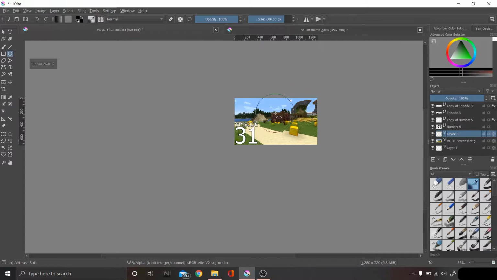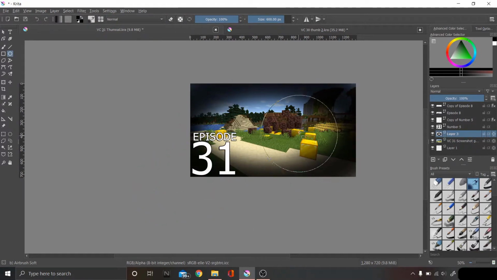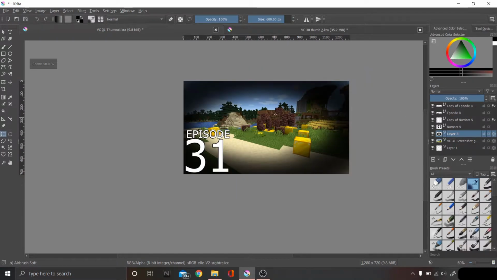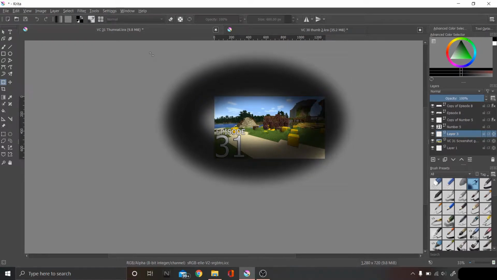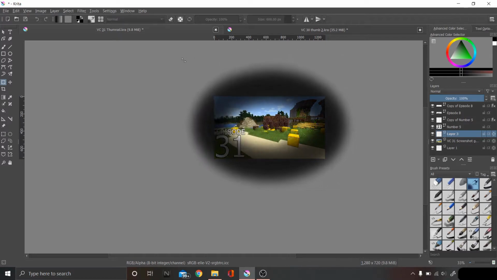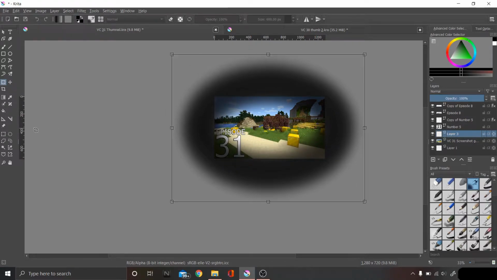And then if you scroll with your mouse, you can zoom out or zoom in, and then I just click and drag it, and it's okay. It doesn't have to be perfect because we can just adjust it. So now it has cut out a lot of this around at this area, and it's really focused now on here, but we don't want it to be as harsh as it is right now. So we can click and drag. If you hold shift, it will stay exactly the shape that you made it. If you don't hold shift, then you can adjust it however you want. So we want to make it a little bit bigger, and then you can make sure it is right in the middle.